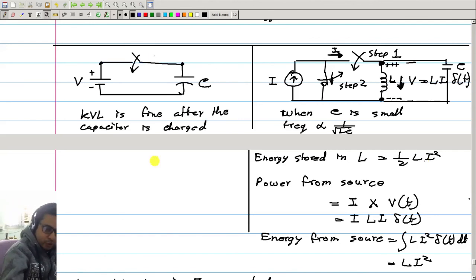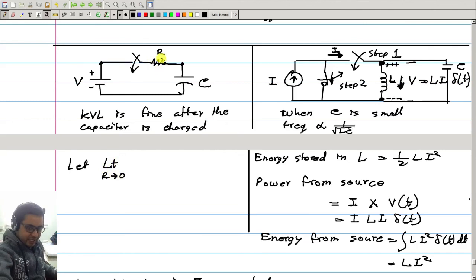In fact, you assume there is an R, do all the calculation, and then let the limit R tend to 0. No problem, because the energy loss in the resistance in the calculation does not depend on the value of R. So even if you let R tend to 0, we still have energy balance. So in an engineering class, one suggestion could be to assume non-zero resistances here, and then go to the limit R tending to 0, or in this case, R tending to infinity. Then everything is fine.